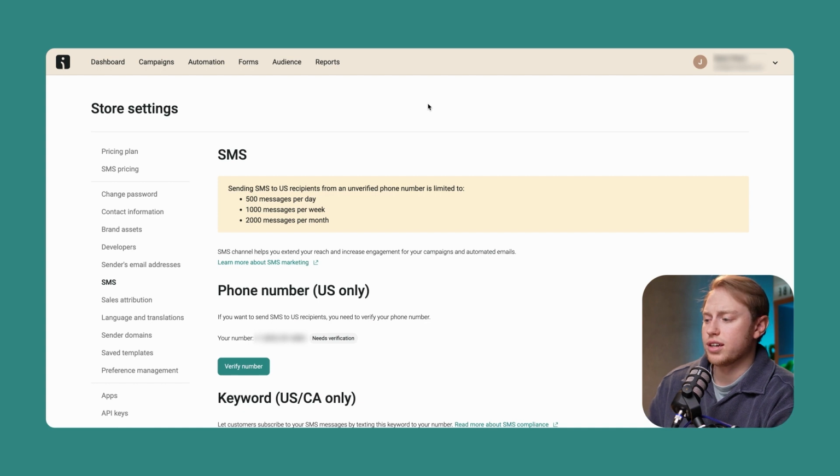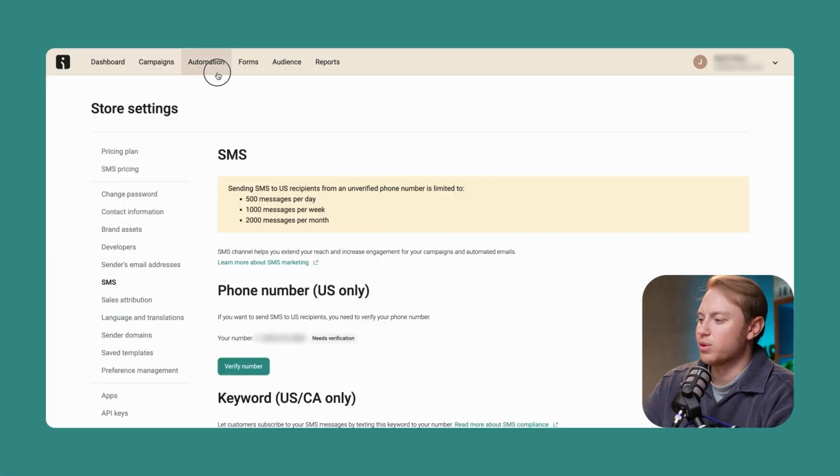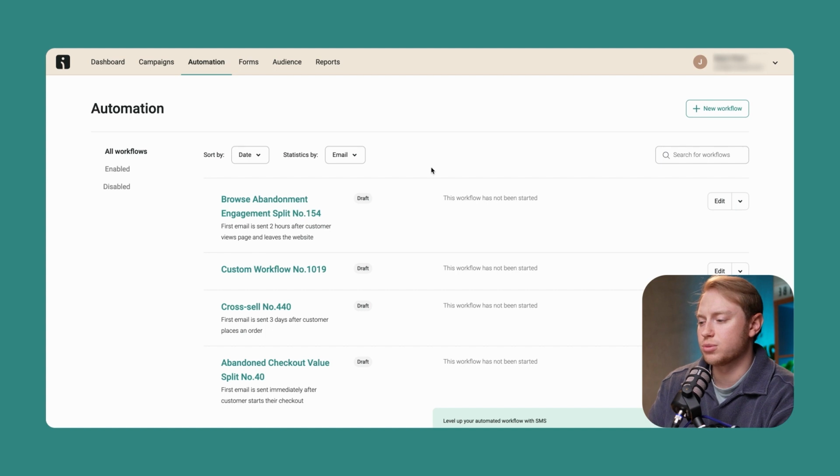So now we will incorporate SMS into our workflows. We've gone over collecting SMS compliantly. We've gone over how to repurpose content to go from 0 to 1 and hit the ground running with SMS smoothly, easily and quickly, through email campaigns that perform well, using that content for SMS. Now we'll go a little bit more advanced. I say advanced, but it's not too hard at all. We make it very easy to be advanced. We will jump into automations, and we will start giving customers the option to receive SMS messages within the workflows.